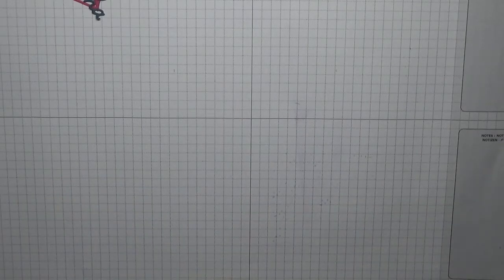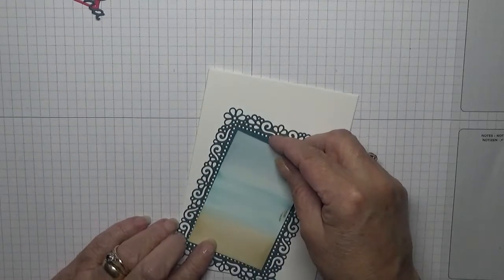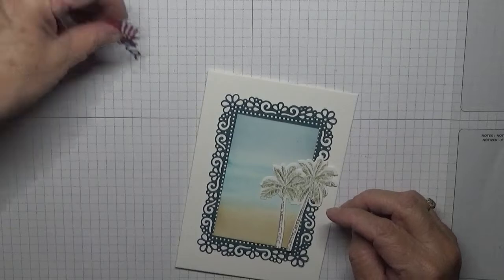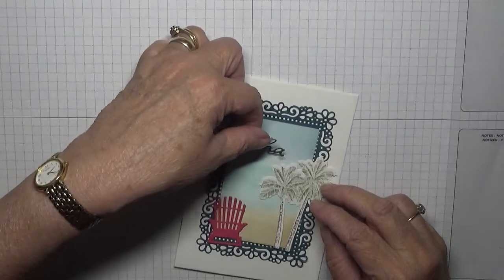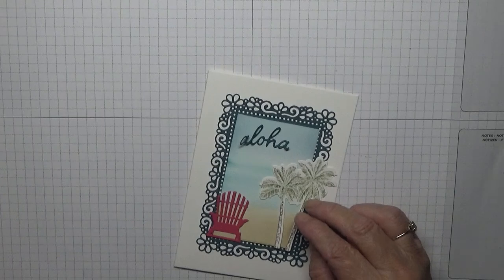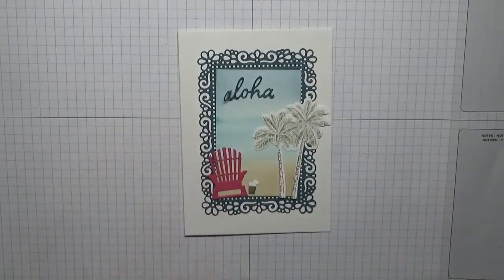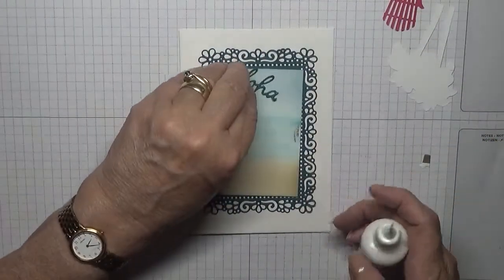Right, so bring this back in, bring our centerpiece back in. And I'm going to put the tree that side and the chair that side. And the little boozy cup. That's what it'll sort of look like. So let's get gluing things down. These are going on dimensionals, this isn't.